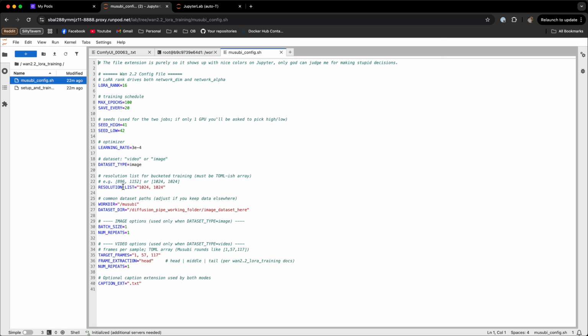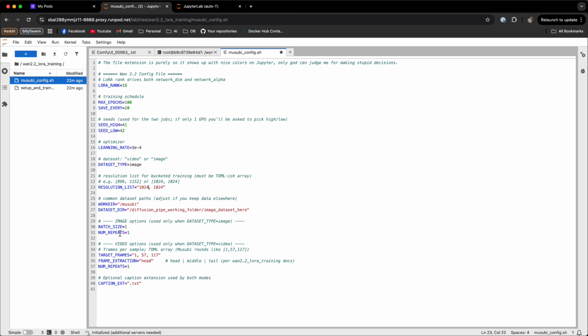Next up, you have to match the resolution list to the resolutions of your dataset. I do recommend that you specify the minimum width and the maximum width of your dataset images or videos. So let's say that the minimum width is 896 and the maximum width is 1024. So leave it at that. You have to specify two values. If your images are all squares, so of course 1024 by 1024 or the resolution that you selected. The work dir and the dataset dir, you shouldn't really care much about them unless you change something manually. That's up to you. And finally, we got the batch sizes and the number of repeats.